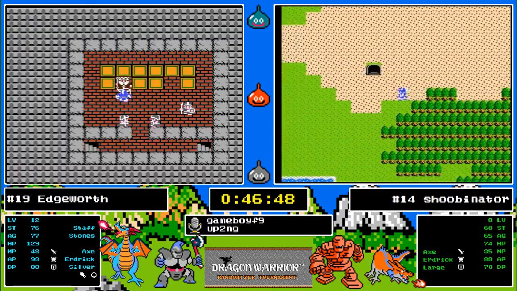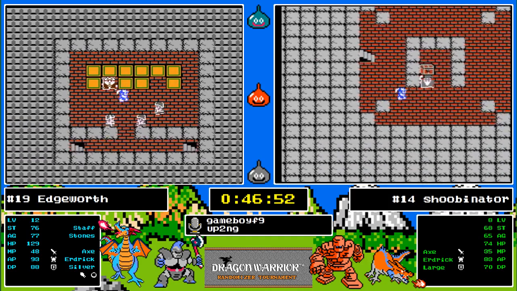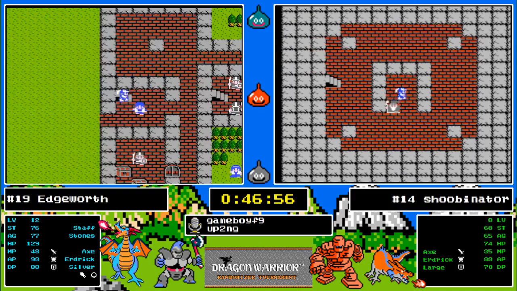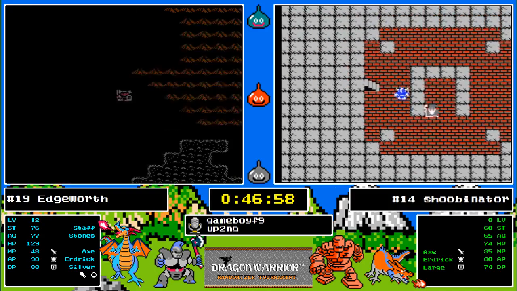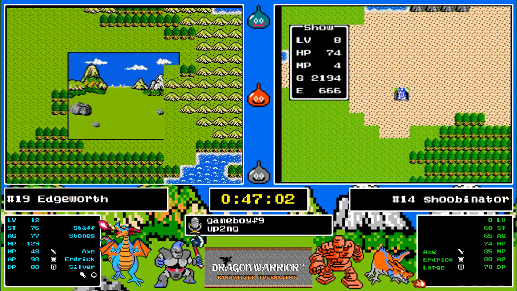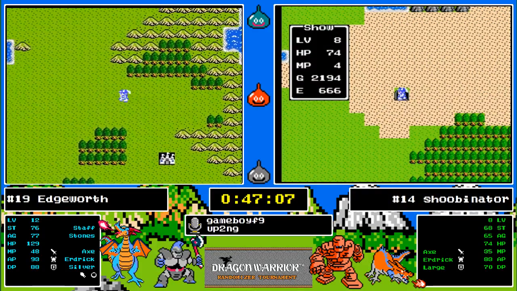Level 8 for Shoobs. And a death for Edgeworth. Shoobinator finds the bonus cave. This appears to be a low agility type seed where the trip down Sharlock can be a nightmare if you don't have the agility.